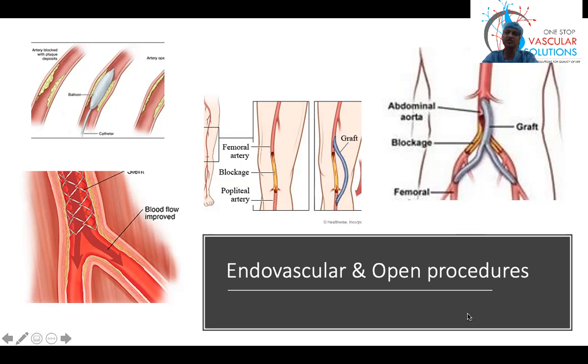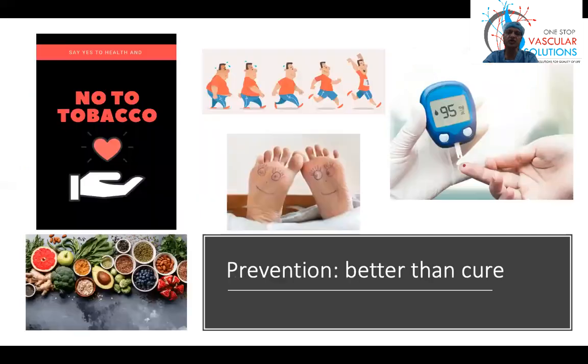And the long-term results of these procedures are good. And even better if we take care of risk factors, that is stop smoking and control our diabetes and cholesterol and continue with regular medication. Now, we all know that prevention is better than cure. As grandma always tells us, a stitch in time saves 9.